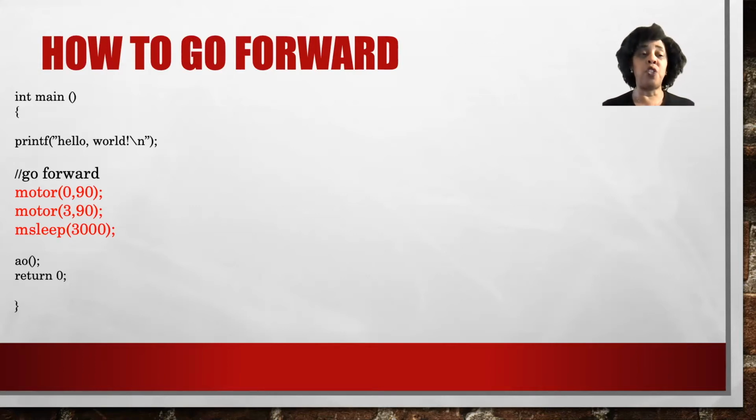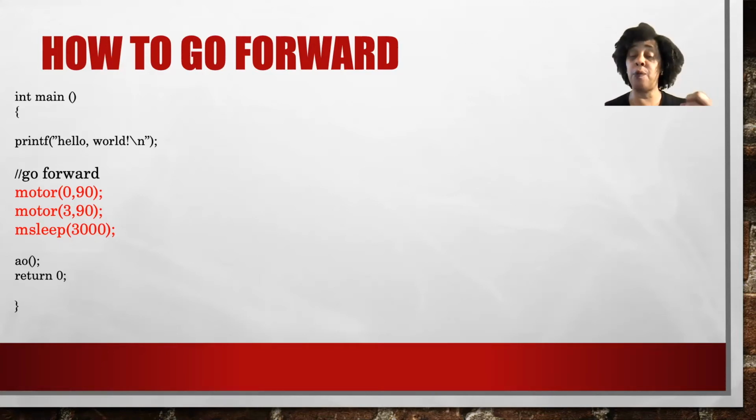Now, once you do that, you have two motors. These motors each represent a wheel. So the first motor is plugged into 0. That is the port that it is plugged into. The second number, this 90, represents how fast I want it to go, or the power that I wanted to use. So I wanted to use 90% of the power. I put a 90. You can only go as far as 100. So it can be anywhere from 0 to 100. So some people used 80, some people regularly use 70. I like 90.